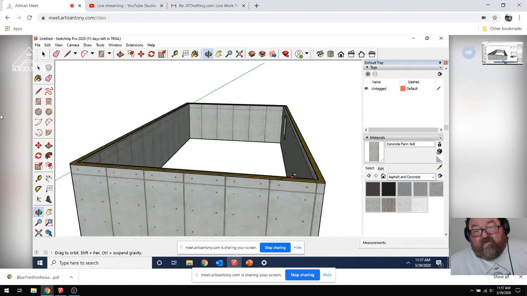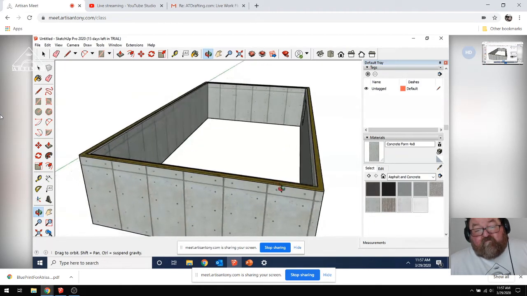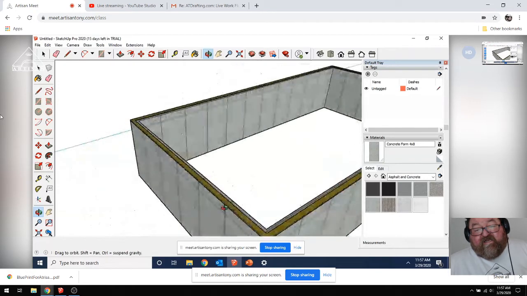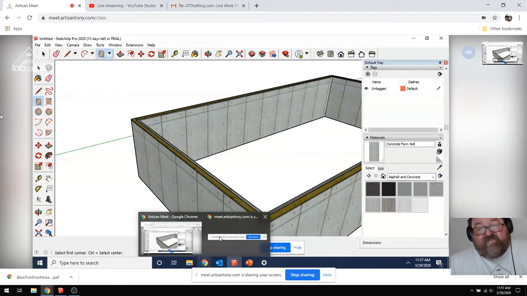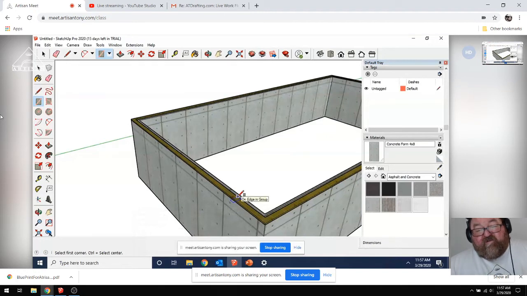The rim board will go around the complete foundation and will sit on the mud sill. If you wanted to cheat like I did for just the rim, you could just do exactly what you just did, but pull it up the height of the joist and only the thickness of the joist. On the drawings that you sent me, they're using wood I-joists, so you would have a 1 inch thick rim. So what I would do is make a big rectangle again on top of your mud sill.